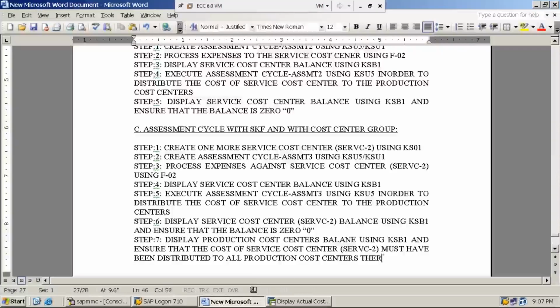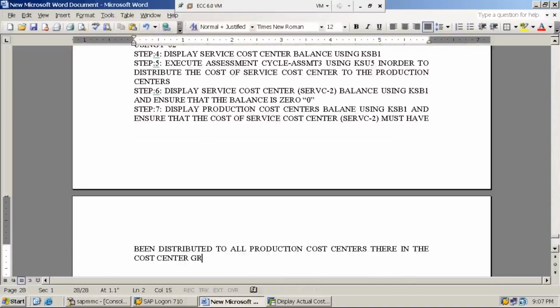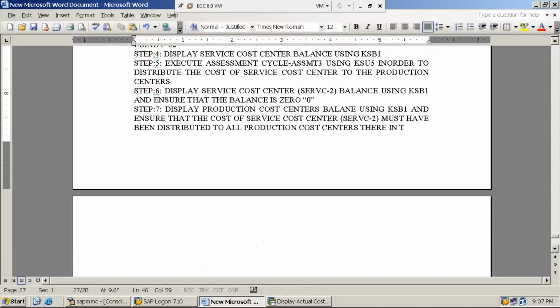All production cost centers there in the cost center group. That's it, all production cost centers.